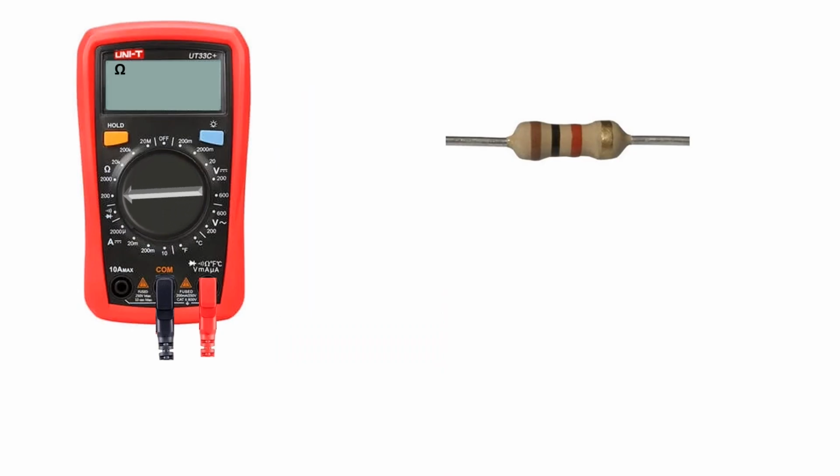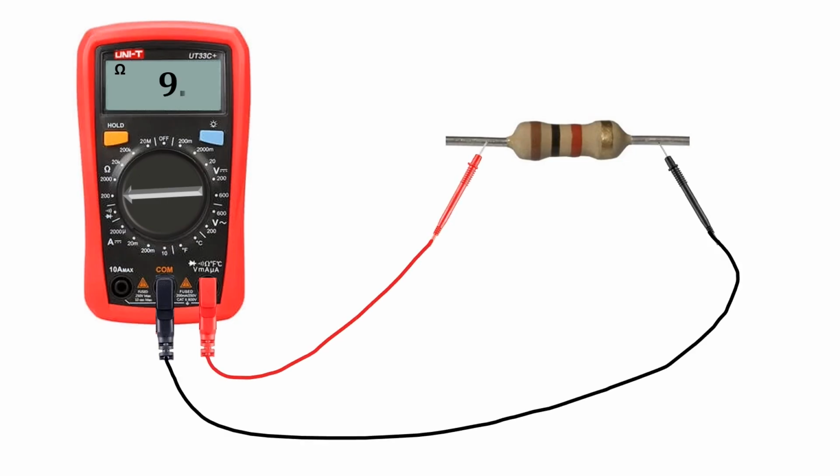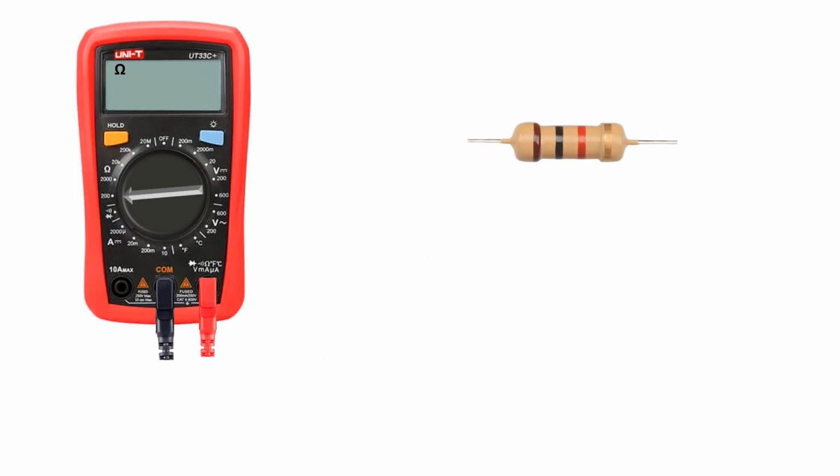Now if we hold the probe of the meter to the two terminals of the resistor, we can see 9.5 ohm as a result. That is, the value of this resistor is 10 ohm, but due to the presence of plus or minus 5% tolerance, some values may show less or more. For ease of understanding, let's measure another resistor.